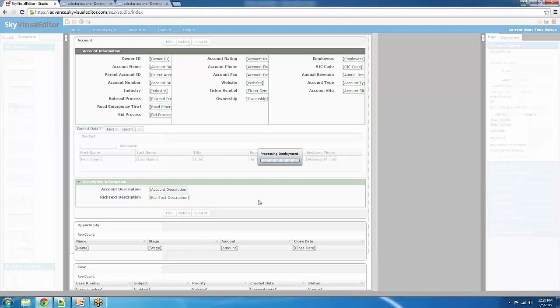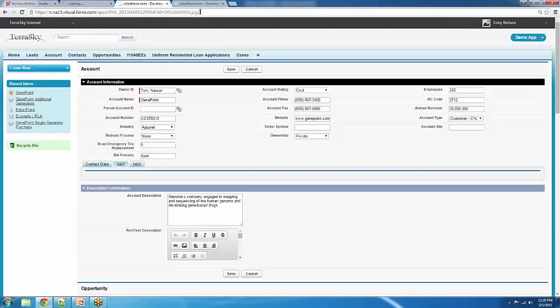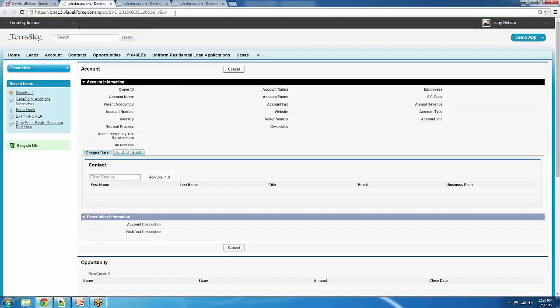But if you like, you can also keep the edit and the display versions of the pages separate. For those of you that like to keep them the exact same, you may just want to create a display-only version, enable inline editing, and the user doesn't have to do very much. Partially because one of the things that we do with our inline editing is we also allow your users to inline edit related lists that are on the page, which is typically not something that you can do. So it really does enable the user to get a full experience that they don't normally have for speed of data entry.